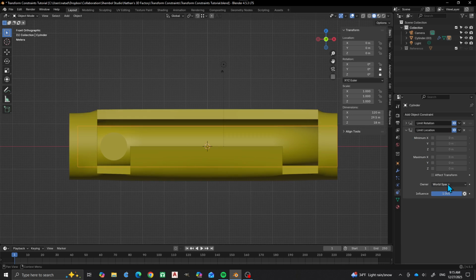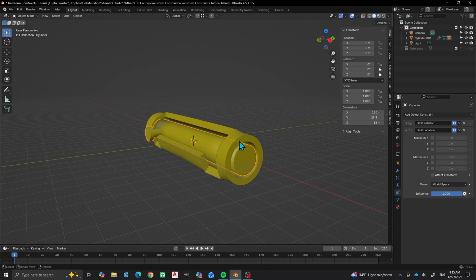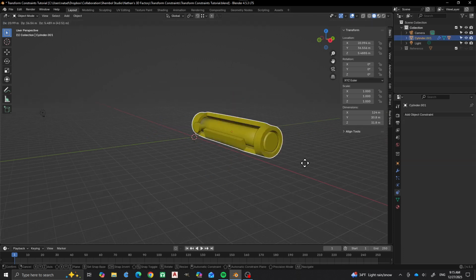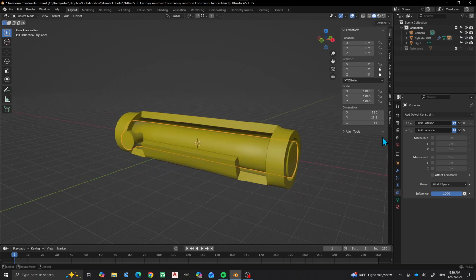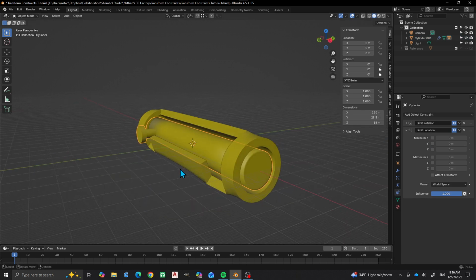So if we do moving this around, it's fine, right? But I want to limit where things go. So I want to lock the location here.